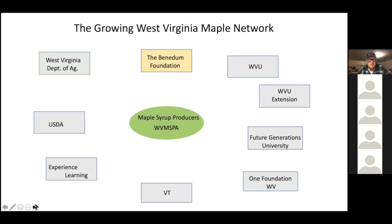We were down there two weeks, and our Department of Agriculture Commissioner, Kent Leonhardt, showed up every day at that sugar shack on wheels to introduce people. He introduced our state senators and our members of Congress to us, and other folks came by. He was really proud of what's happening with maple down here in West Virginia. And they're very supportive, because they know what we're doing and they want to make it work.